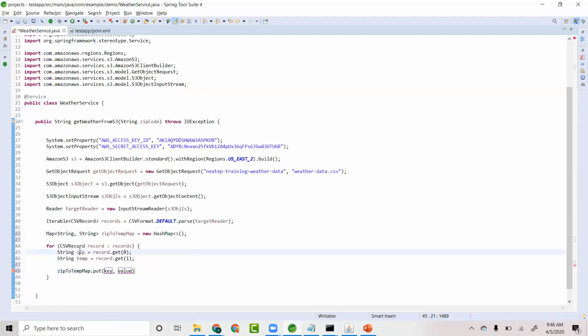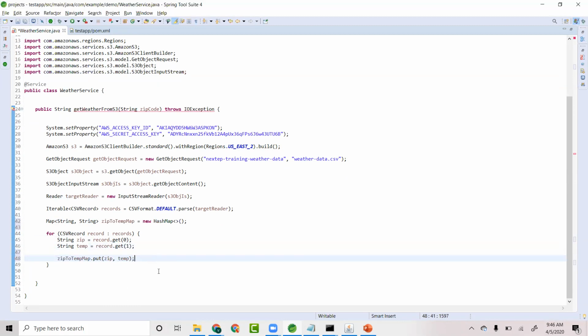So use the zip as the key and the temp as the value. There you go. So what did I do here? I went to S3, got the weather data CSV file, read it, looped through each line in that CSV file and put it into the map.